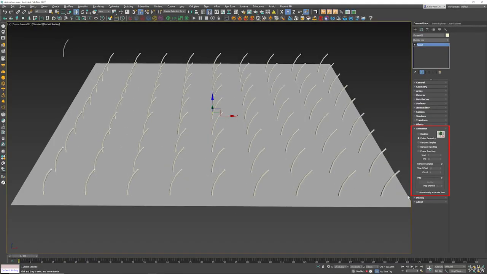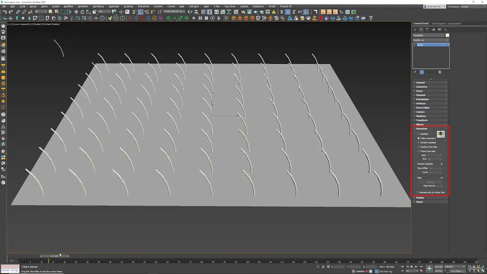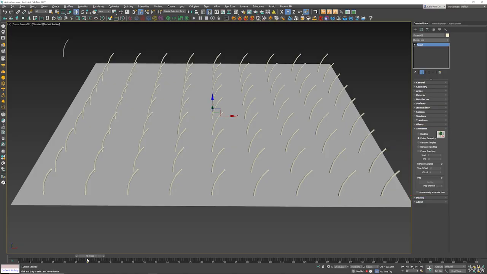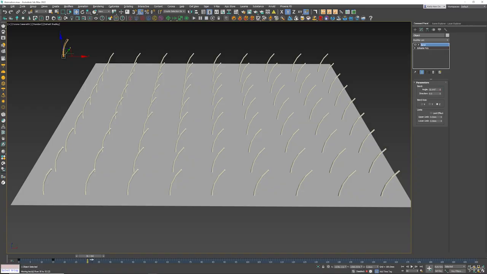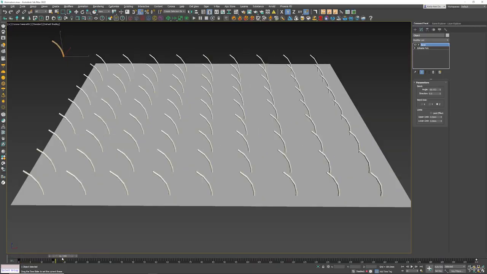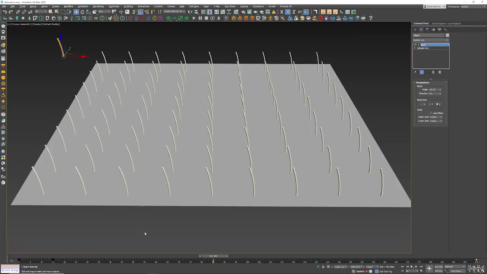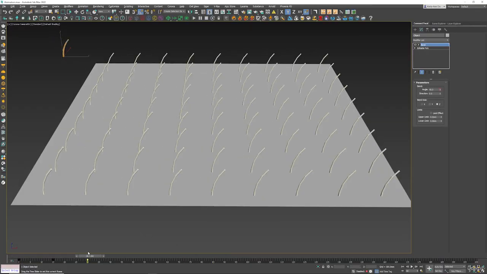If this is ticked, it means that it'll only animate at render time. This is just to conserve your CPU and GPU when you are using forest pack. If it is ticked, you'll see that nothing is animating. So if you are following these steps, make sure that you have unticked this just so that you can see it in the viewport. Now remember, it ends at frame 30 because our object ends at 30. If I were to, for example, move the animated time frame all the way to the end, then our animation would obviously carry on moving. So follow geometry follows exactly what the geometry piece is doing in terms of animation.